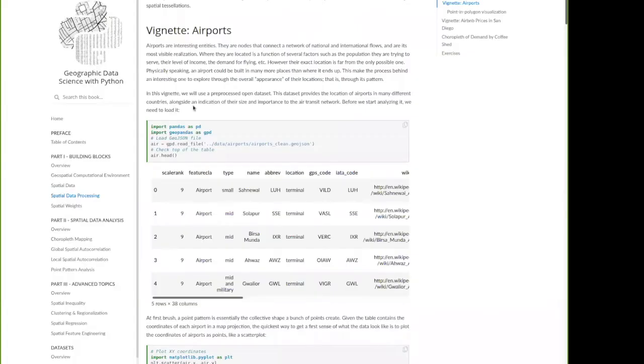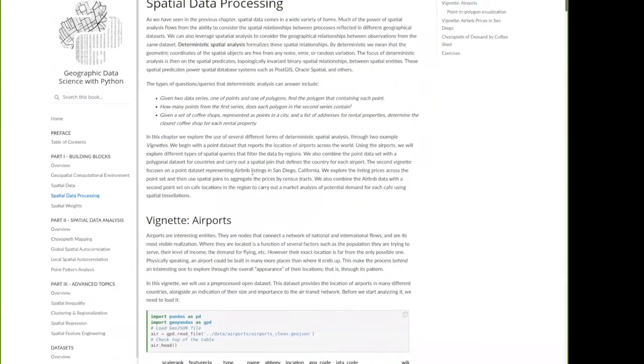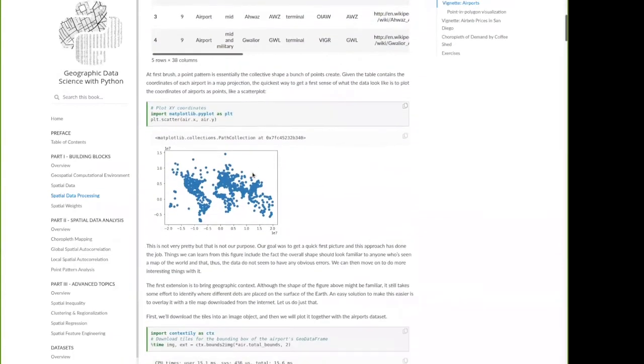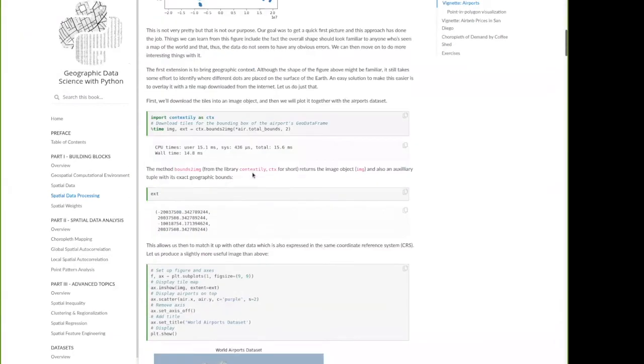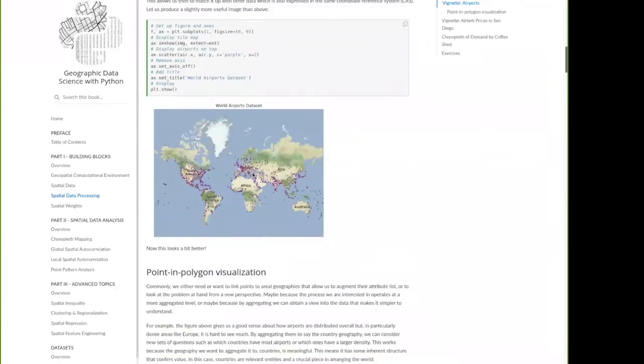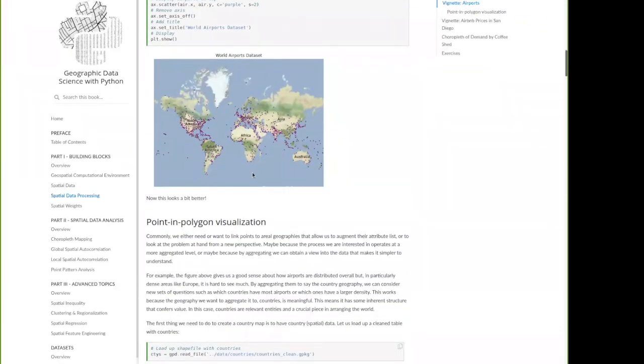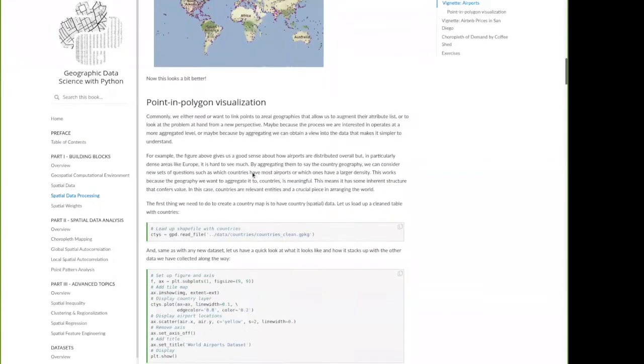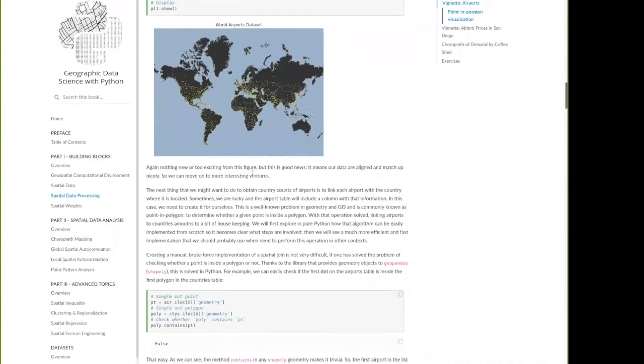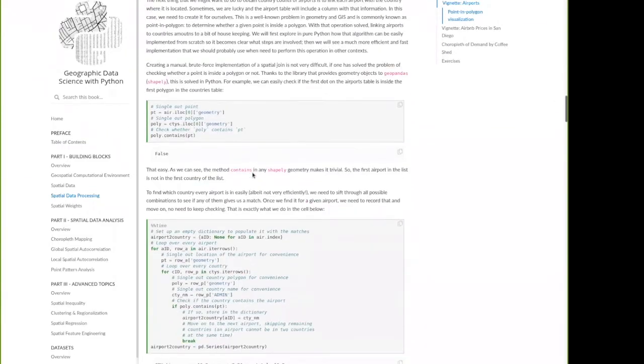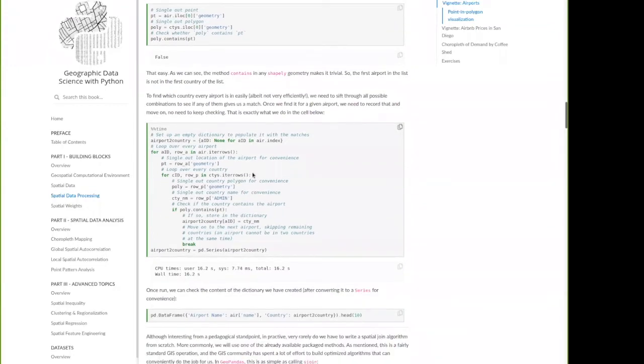To give you a sense for the four specific foci of the workshop, we're going to start with spatial data processing. So we'll look at how you can use PySAL to read, say, large point data files, and then use them to detect, say, point and polygon type queries and build up visualizations from those sorts of spatial queries. So that'll be processing and a little bit of feature engineering based on this geoprocessing.